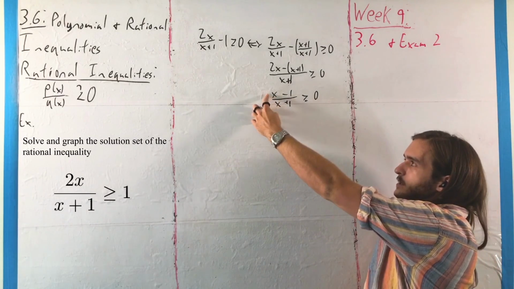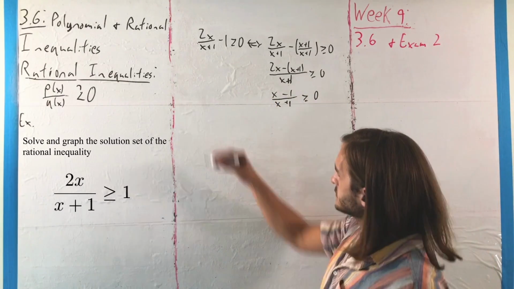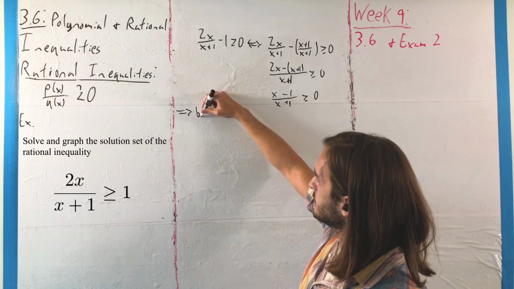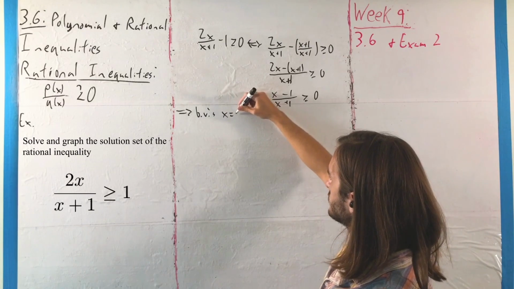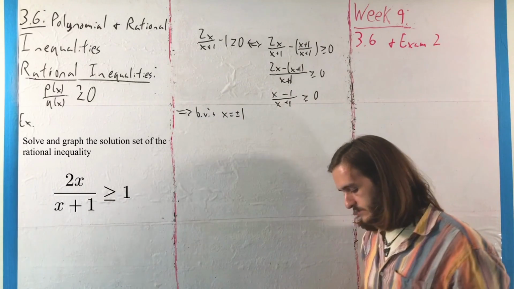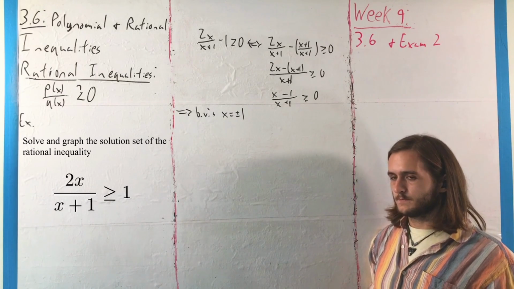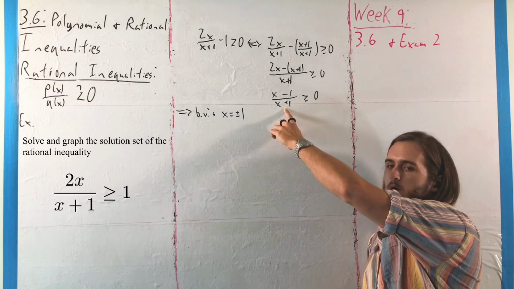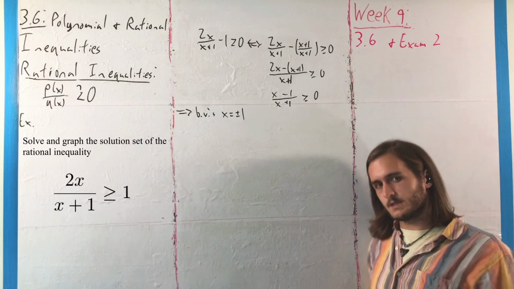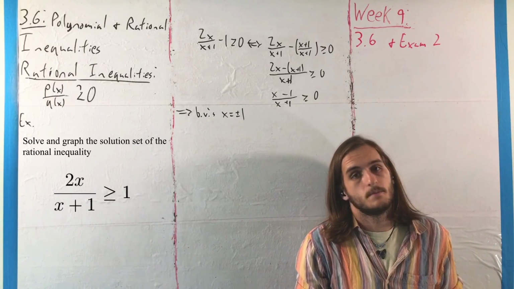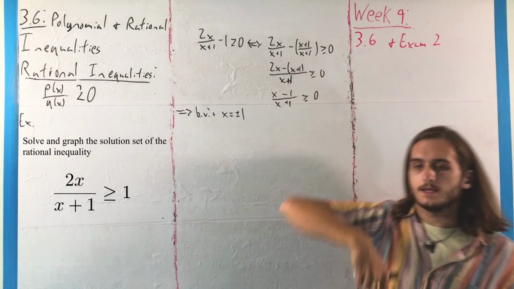Here, this is 0 when x is 1. That is 0 when x is minus 1. So our potential boundary values, which I didn't notate in quite this way in the last example, but that's okay, are at x is equal to plus or minus 1, which means if we want to think about our intervals, we need to be a little bit careful here because negative 1 can't be an option for the fact that that's a place where this thing doesn't exist at all. You have a division by 0, and no matter what you do with an inequality, it's still a problem. But because we have a non-strict inequality here, 1 is valid.